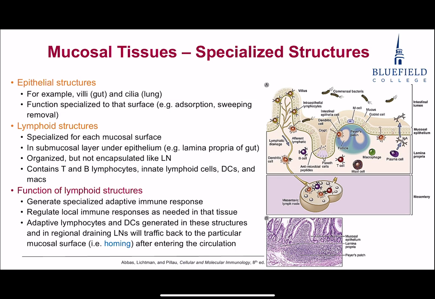But the other important fact is homing, because as those dendritic cells are activated in those follicles, they're imprinted with a signal that says, I came from the gut mucosa. And not just the gut mucosa, whether it's the small intestine or the large intestine, but very specific regions. And that signal serves as a homing signal when the dendritic cell activates the T cell for it to go back to that specific region. All right, and we'll talk about that a little bit more in a few minutes.